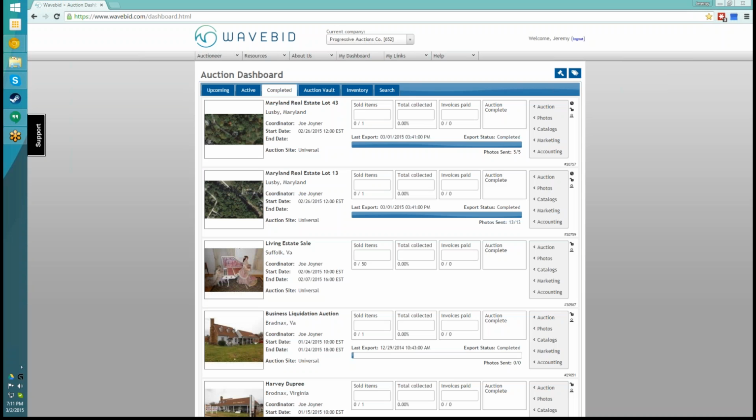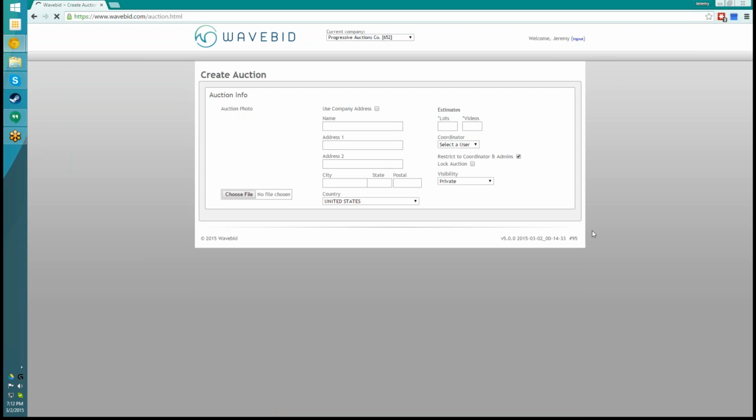Perfect. All right, so now we are going to go over the process of creating an auction. So in order to start building up your lots, putting in photos and descriptions, you have to create the workspace for us to work in. So in order to create a new auction, you have to go to the dashboard. Then you have to find this gavel icon in the top right. When you hover over it, it will say New Auction, and that's how we create a brand new auction. So I'm going to go ahead and click that.